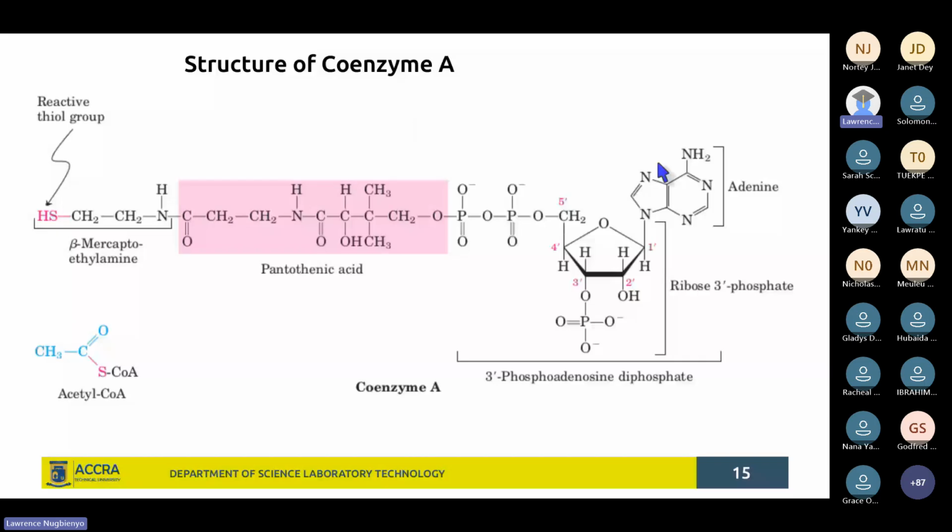because now it's bonded onto a phospho-diphosphonucleotide, and also to another, some derivative of amino acid, the beta-mercaptoethylamine. But you see, all this big structure which you are seeing over here, the reactive portion of it is what is in red you are seeing there. The sulfhydryl group at the end there is being shown as the reactive thiol group.